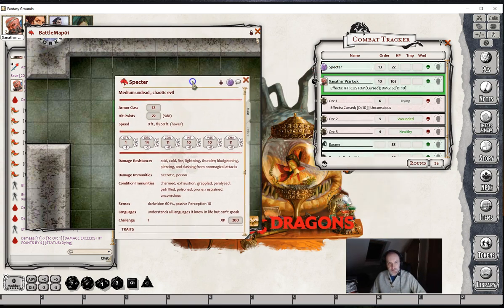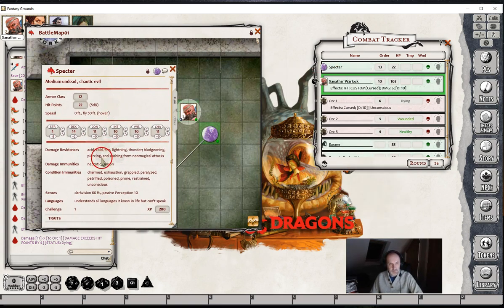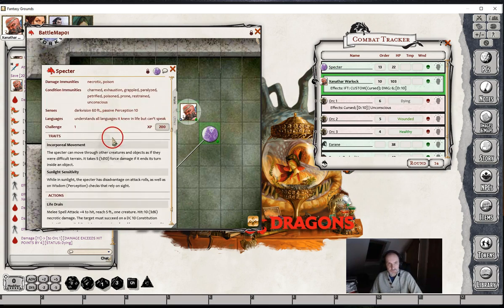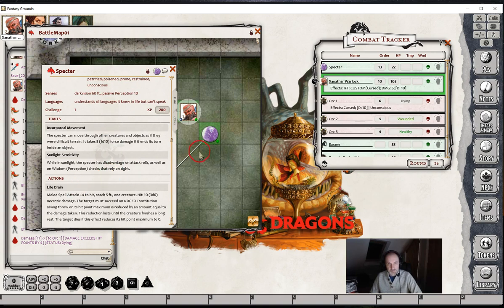The player can also use the NPC sheet to make attacks and damage rolls. So if the Spectre was to attack Orc 1, if you mouse over these, anything that highlights is an attack or a damage or a saving throw or whatever.